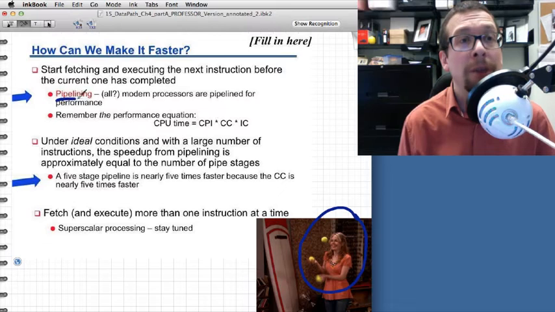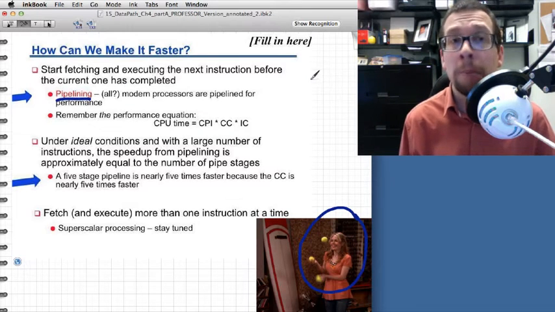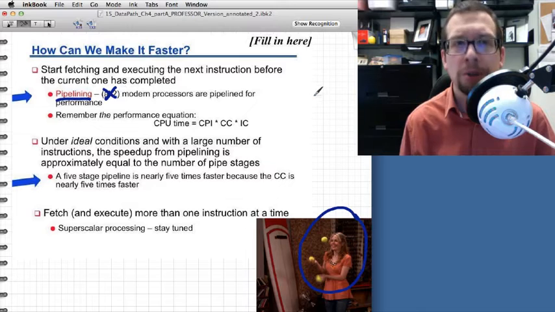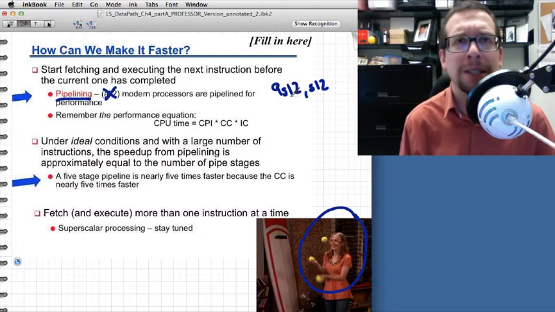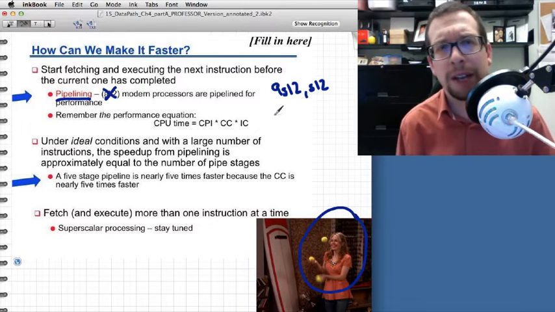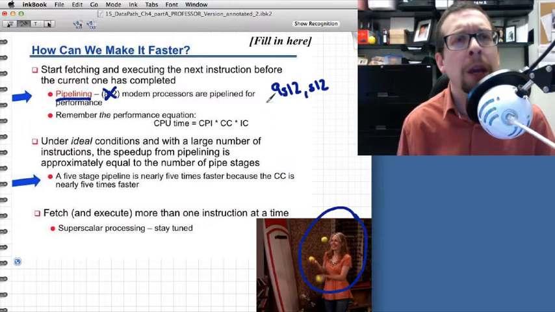Pipelining is what we call this. Pipelining is very common for most, not all, modern processors. For processors like the 9S12, sometimes called the S12 series, these are embedded processors that have special requirements for latency and determinism. You won't have pipelining there. But in a lot of processors like ARM processors and x86s, you do. It's important, like I just mentioned, to remember in these cases when you're comparing them, the CPU time calculation.